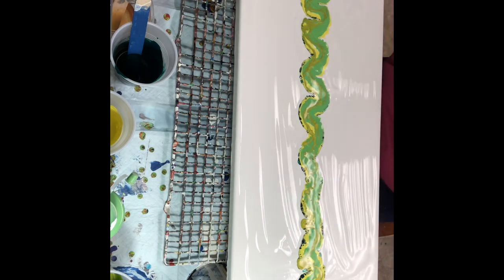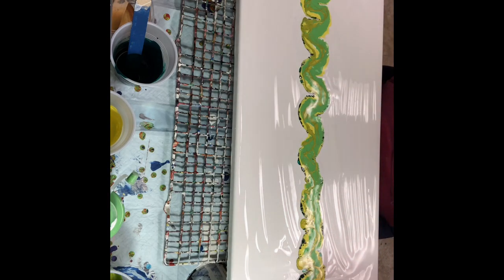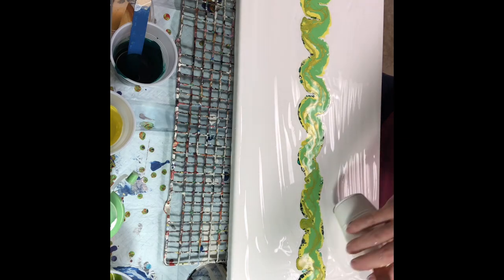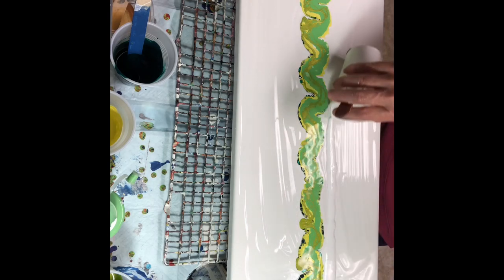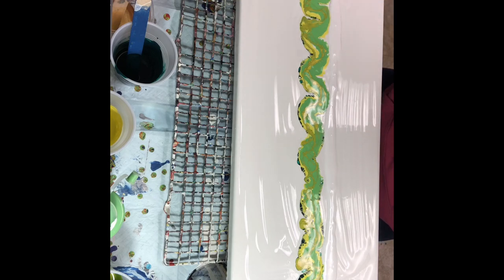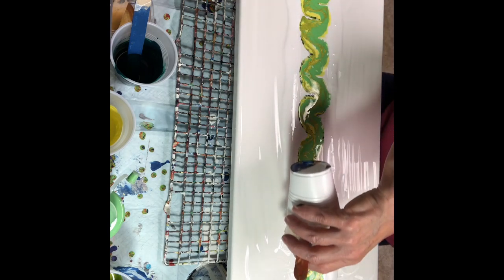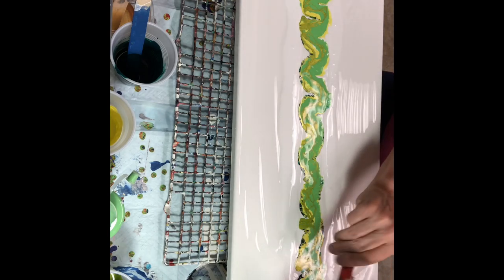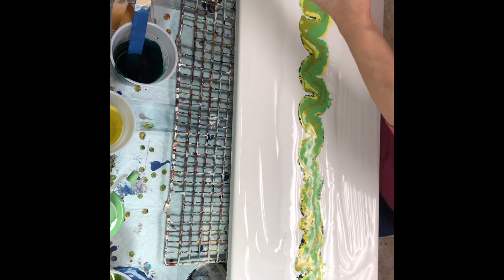All right, so now that I've got this on my canvas, I'm gonna come around with some more white and pour it around the sides, and then I'm gonna blow it over with my blow dryer and cover the paint, and then we'll blow it out. Boy, I mixed maybe just enough. I'm a little shy, perhaps. I think it'll be okay. We'll still be able to blow it over and cover it, I think, but that was pushing it a little bit.